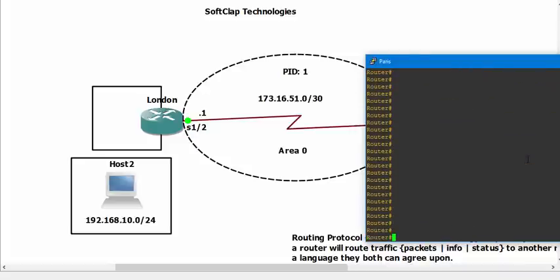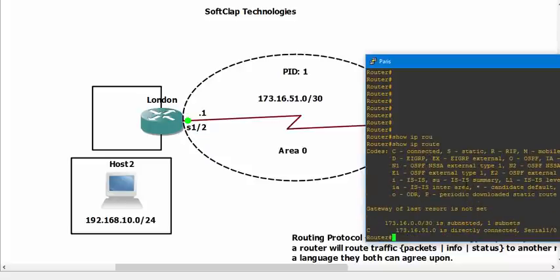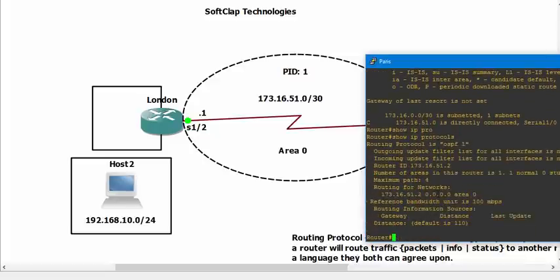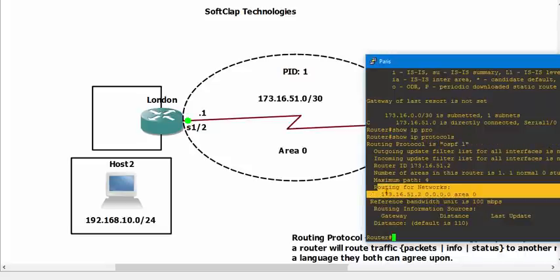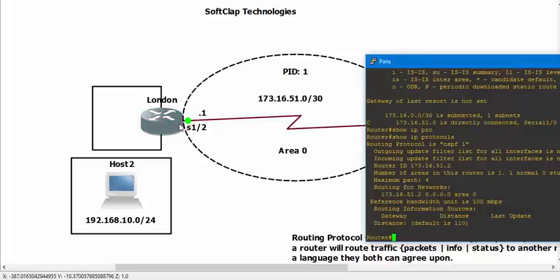So now our OSPF is enabled. Show IP route, show IP protocols. It says at the moment that I'm running OSPF, and this interface is in that area. Now the interesting thing is Paris knows about London.